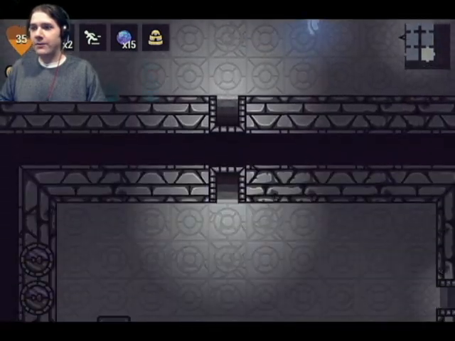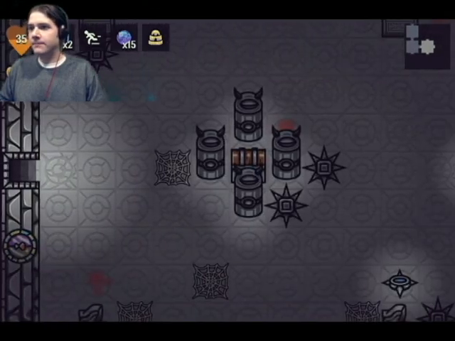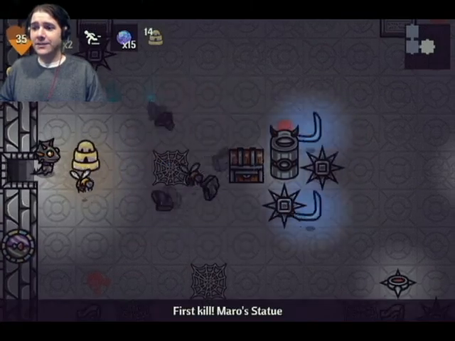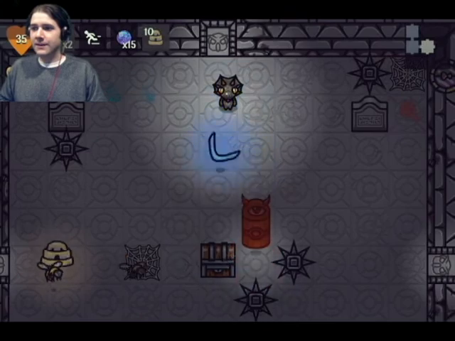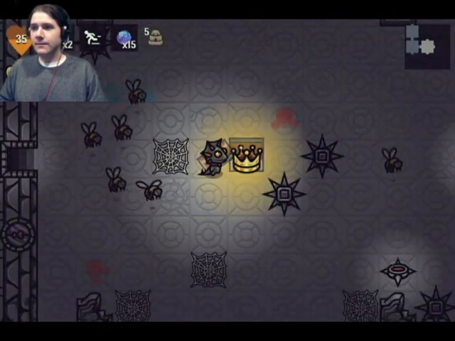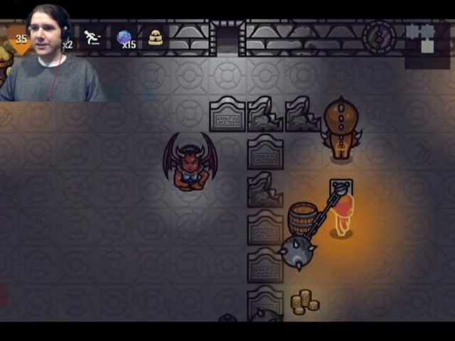A little closer than I would like. For some reason, I thought there was a door over there. I was not looking at my map properly. Oh, hello! Legend of Zelda, very much so. Mario's statue. A crown for the king. Because I am the Lizard King!